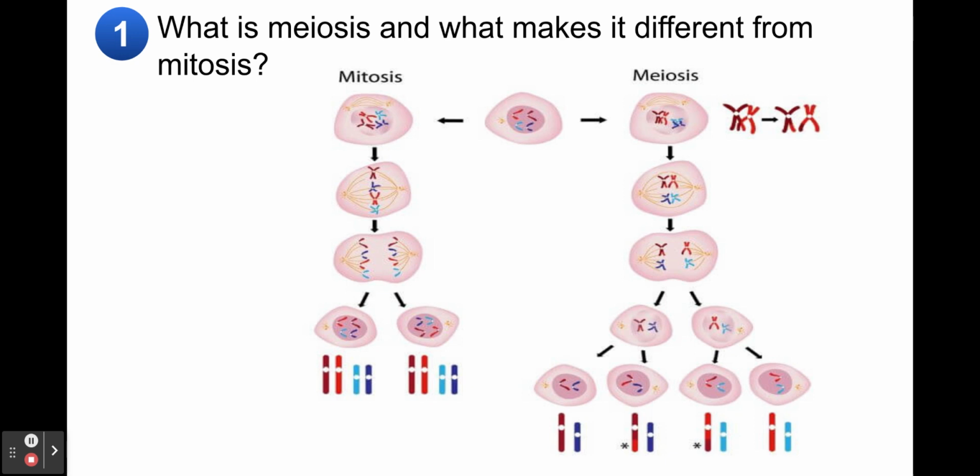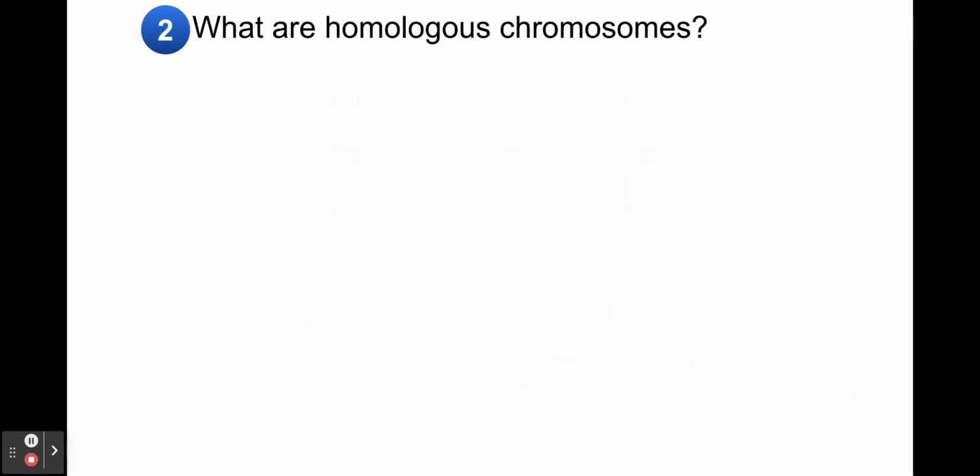Here's another image showing you the differences and similarities between mitosis and meiosis. You do not need to copy down this image. It is just to compare and contrast. Notice that we start with 1 parent cell. These are the same. They both have 2 sets of each chromosome, and it looks pretty similar. We've got processes of cell division. We're pulling chromosomes apart. We're dividing into 2 daughter cells. But then notice that there's an extra row here in meiosis, and we divide our 2 daughter cells once more into 4 final daughter cells. Again, we'll go through these details shortly.